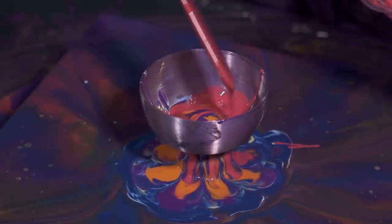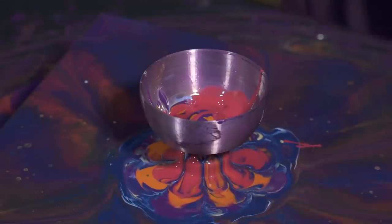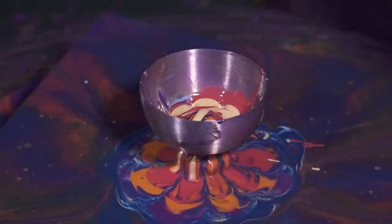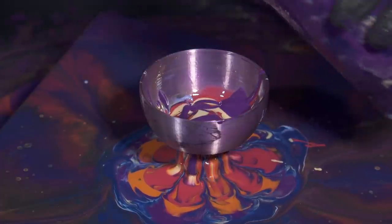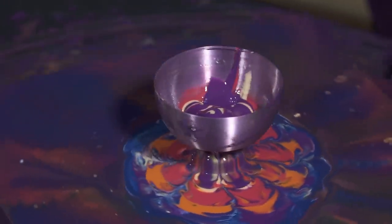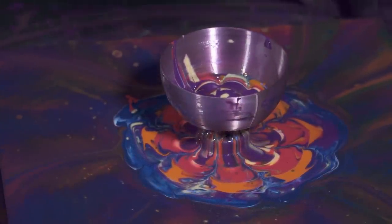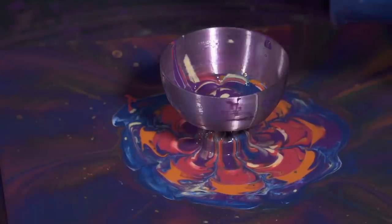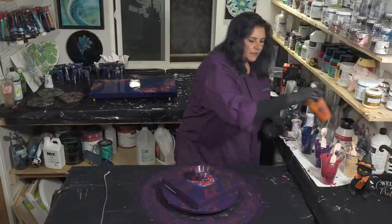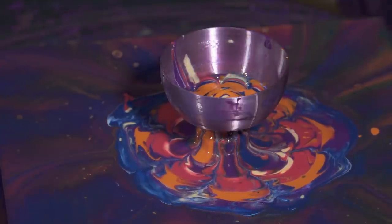Acrylic Crimson. Gold. Permanent violet. There's a lump of something right there. We don't want that. Okay. Let's go with the nickel Azo. Another layer. Crimson.